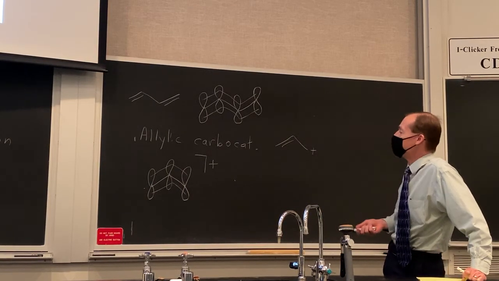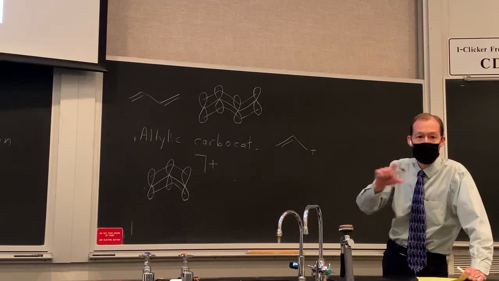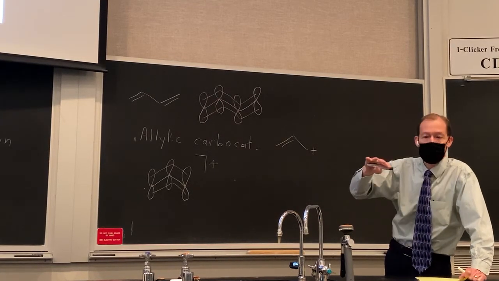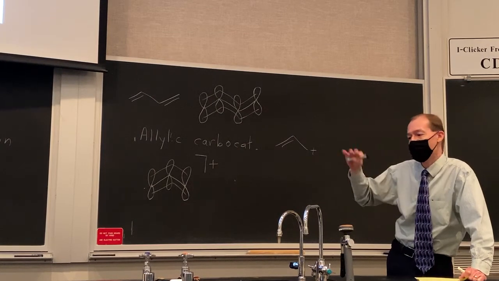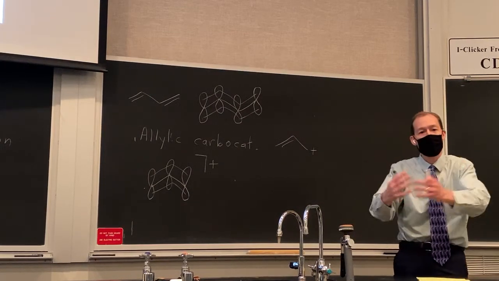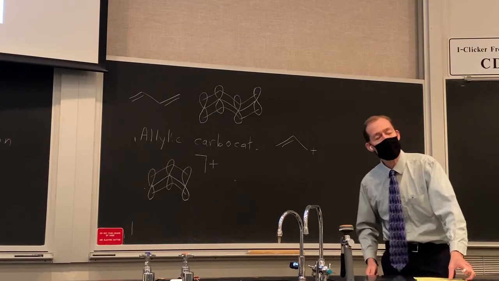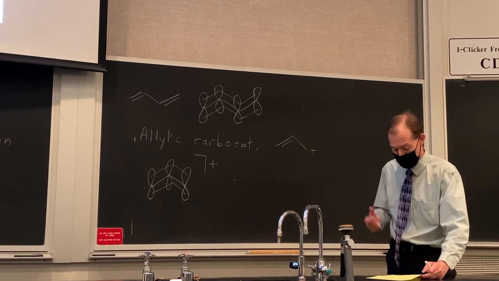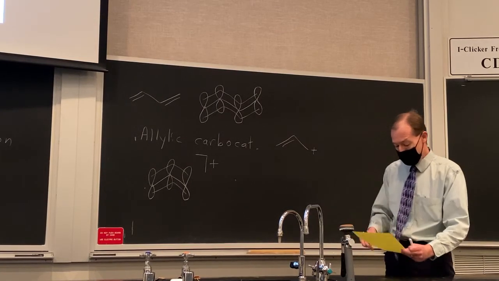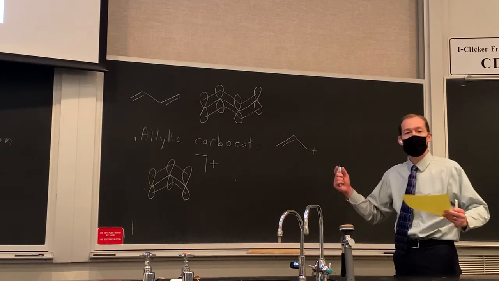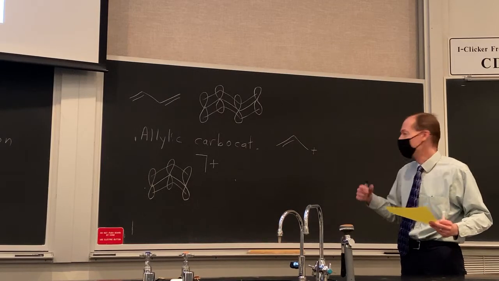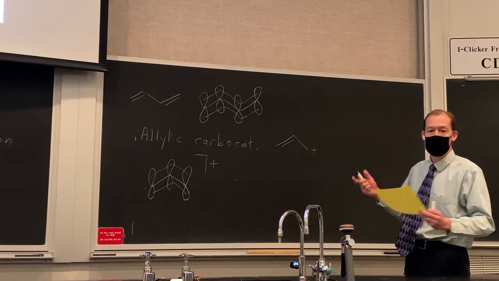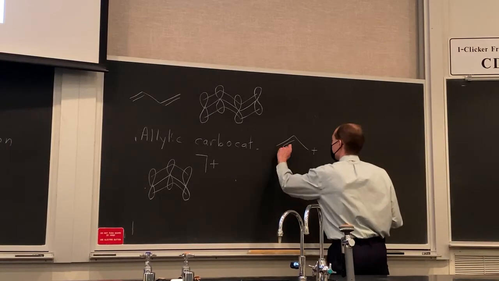And so the allylic carbocation is a conjugated system because it has overlapping p orbitals on 3 adjacent atoms, 2 pi electrons spread out over 3 carbons, as opposed to our diene where we had 4 pi electrons spread out over 4 atoms. But in both cases, we have delocalization of the pi electrons due to conjugation, and that provides stability. We can also show the delocalization of the pi electrons in the allylic carbocation by resonance. We can draw another resonance structure of this allylic carbocation.